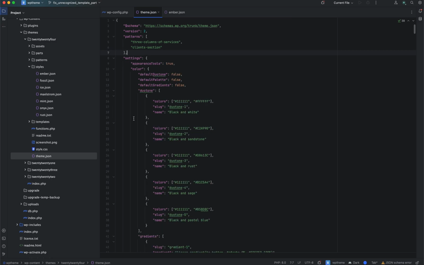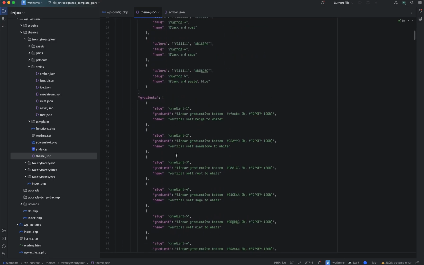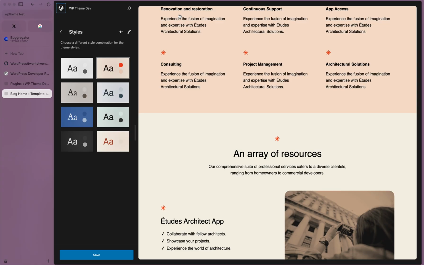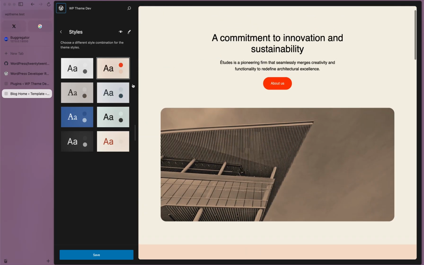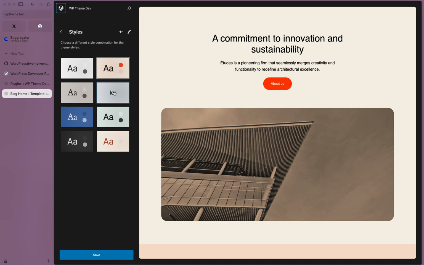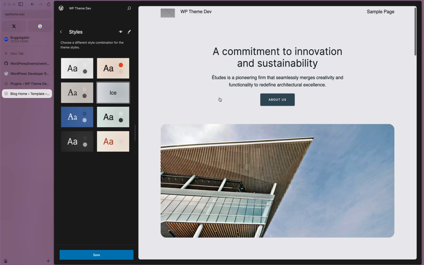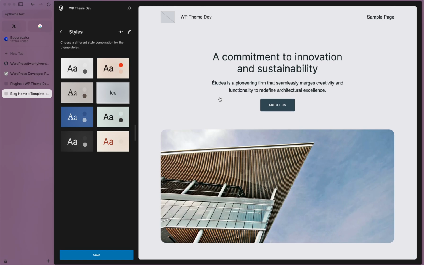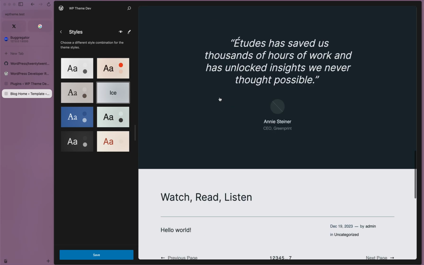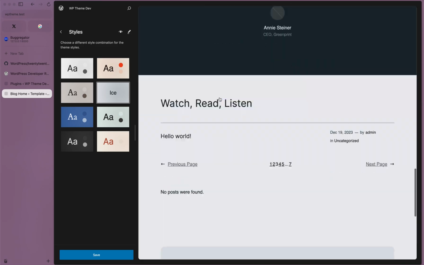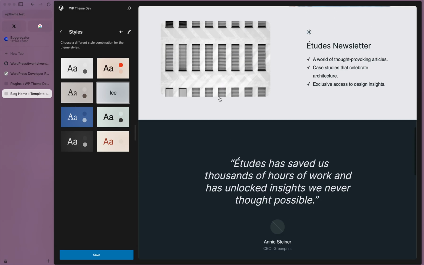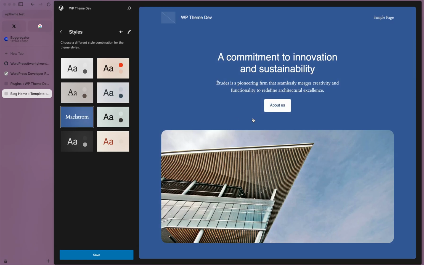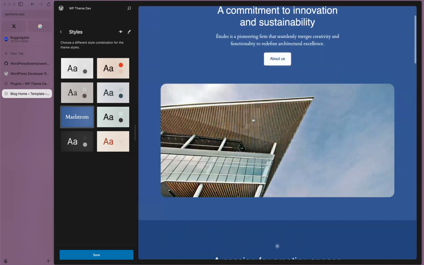You can see gradient 1, gradient 2, and this is what takes effect in the patterns once you change. And in other style.jsons, whatever you have, it must be according to that standard, the flow, so that it takes effect consistently. Let's see here, it's pretty fine. It's doing its job.